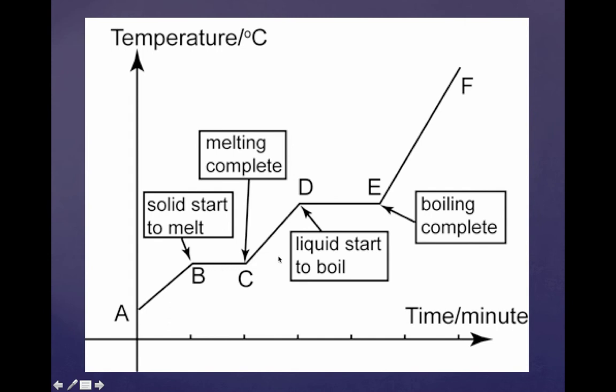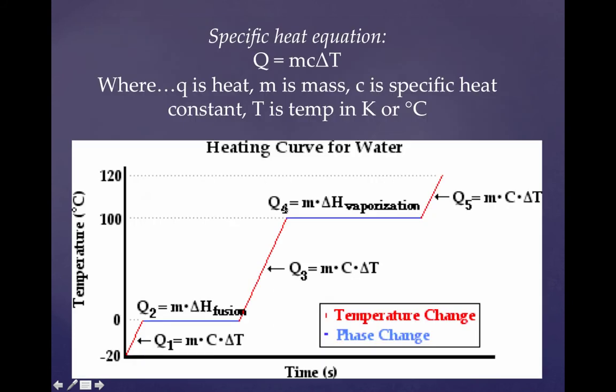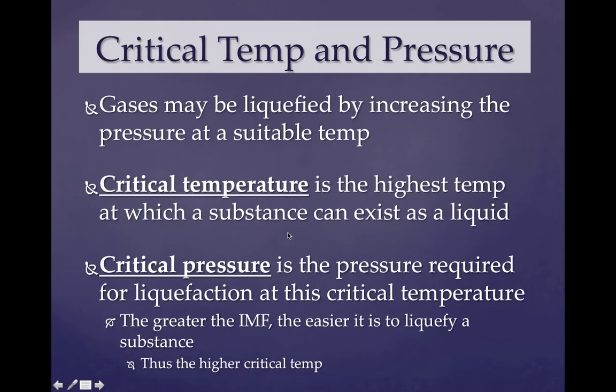So you can see here it's going to be time on the X, temperature on the Y. So you're going to be able to see how long it takes for something to boil. Other facts you can get from this are boiling point and melting point, because that's where these straight lines are. You can also do specific heat equations with this because you can find temperature changes. So you're seeing the heat here, you can see Q equals MC delta T. This is talking about the change that happens between this point and this point.